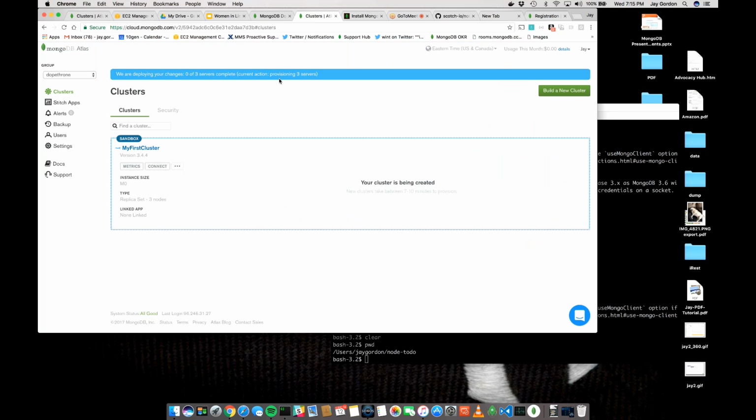You can see that it will start deploying each individual server. Let me explain what's going on in the background. In the case of MongoDB Atlas's free tier, what you're getting is a virtualized version of 3 instances, whether it would be EC2 or if you're using Azure or another cloud. What we're giving in the free version is a replication of what you would see. So you're going to get 3 nodes.